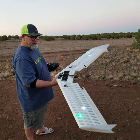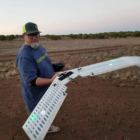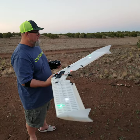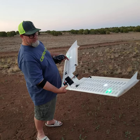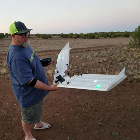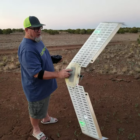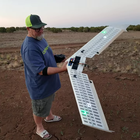And flying it in the wind a little while ago, very, very bumpy, but I didn't make it for the wind. I made it for the nice and quiet evenings and for the still. So, you know, when you get it, you might end up putting servos out in the back. We're still going to be building a couple more. We can have some more direction on where to put the servos, but all in all, it flies like a feather. It's insanely light, and let's go ahead and give it a go.